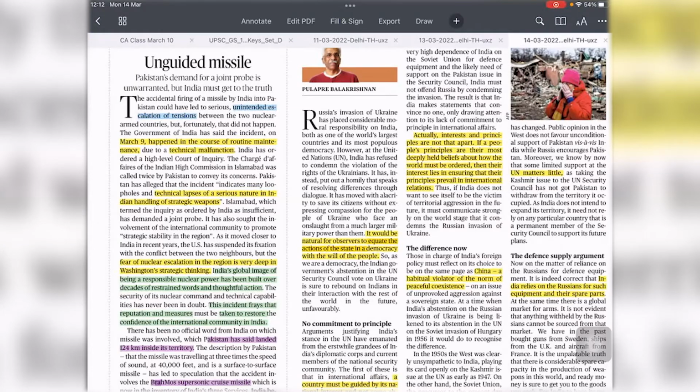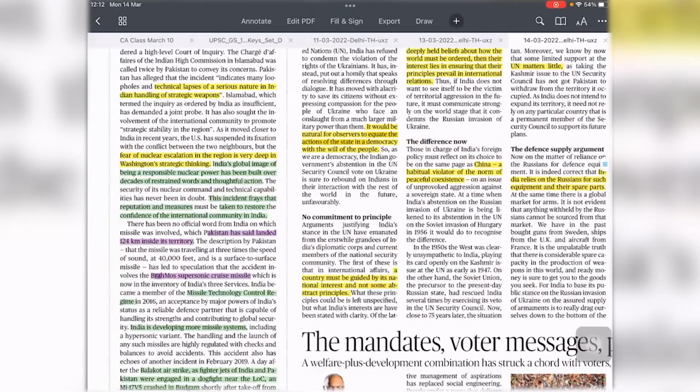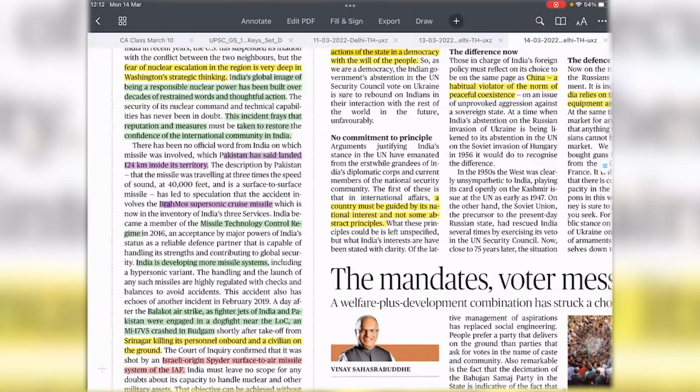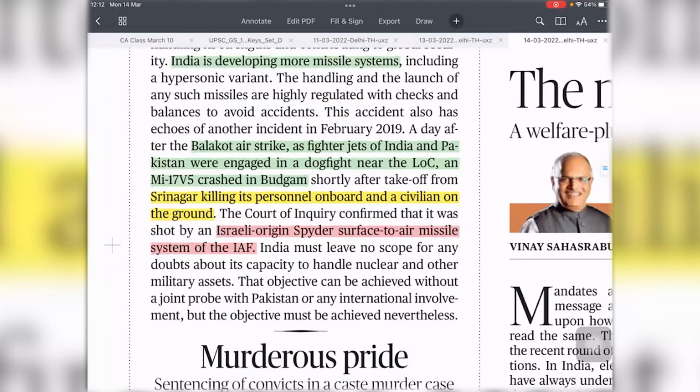Now, we have recently launched a missile into Pakistan. Yes, unintentionally. If we can launch a missile into Pakistan unintentionally, it's a message to the Pakistanis that intentionally we can launch a lot of missiles. So that is one WhatsApp forward. Apart from that, we will stick to the prelims things. Obviously, this is not the first time. Earlier also, we have killed our own personnel. We have killed our own chopper using our own missiles, assuming it's an enemy plane.